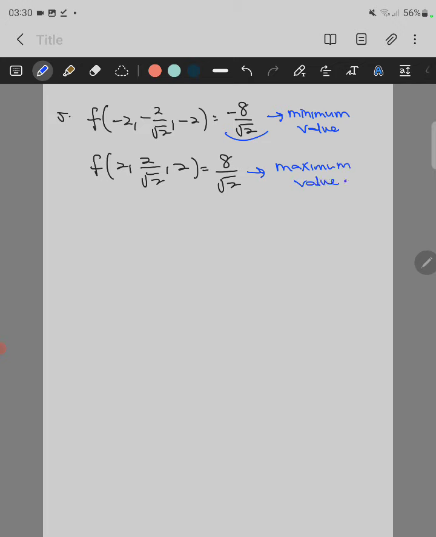So this is how we can apply the Lagrange multiplier to find the maximum and minimum value of our function subject to some constraint. I think that is enough for these 2 examples. Later you can try the exercises that I already uploaded in the iTalim by yourself, by repeating these 5 steps on how we can find the maximum and minimum value of our function subject to a given constraint using the Lagrange multiplier. That's all.